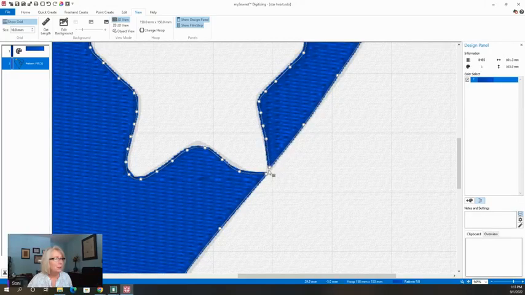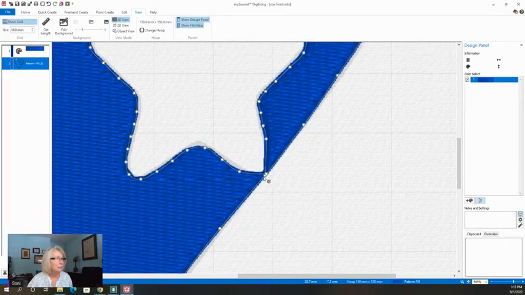I'm going to do the same thing over here because I want to close up that little area. I want to close up that hole in the heart. But then I want this to look more curved like the rest. So that's why I went ahead and let my background image show through a little bit. And I can move this around.